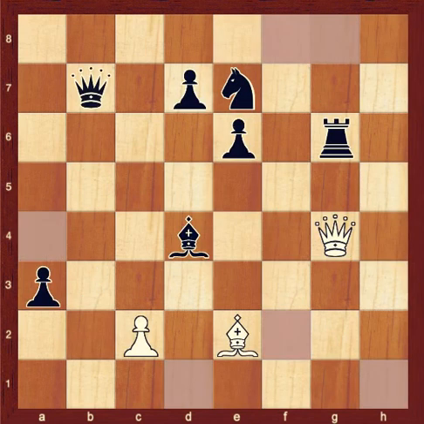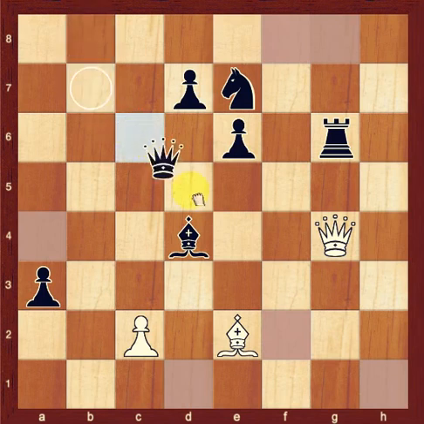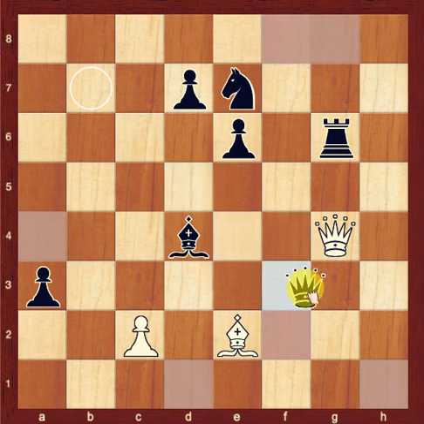Only one of the queens can legally move to a highlighted square. Move the correct queen to that square. You got it right.